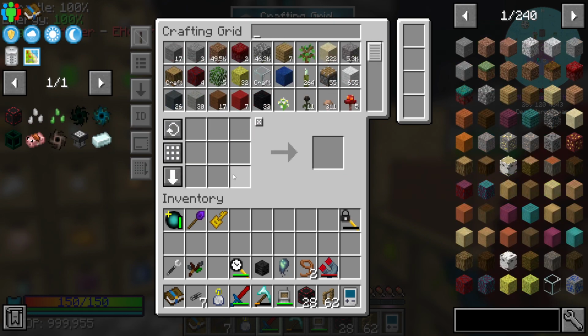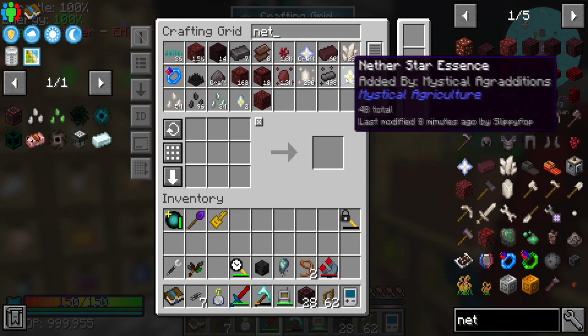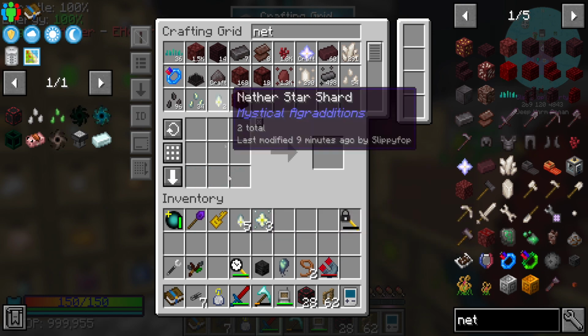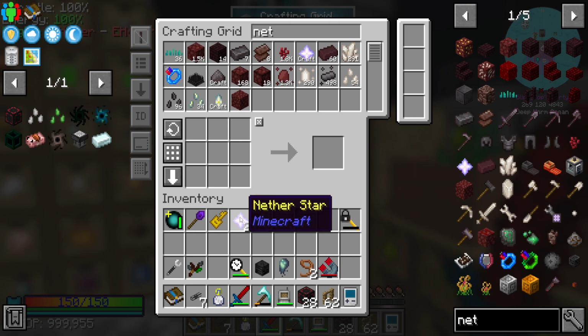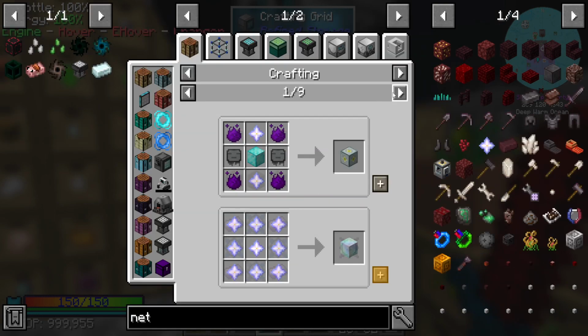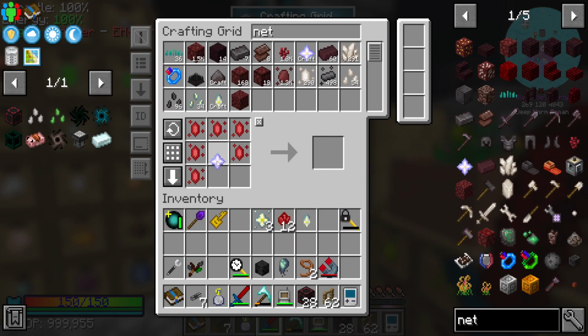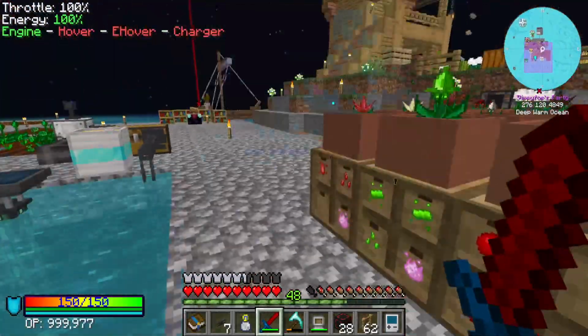Okay. That is two more Nether Stars, at least. So, we can make more of these. Not enough more. Because I'm out of the essence. That's a problem.